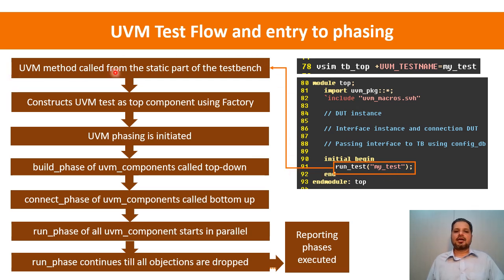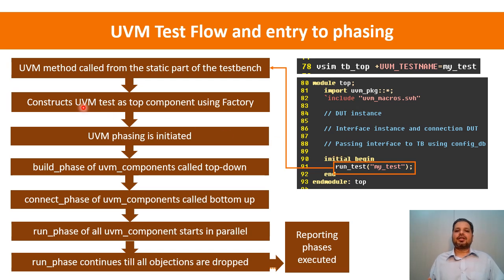So when you call run_test with my_test, the control flow starts from the point where, in the UVM root, it goes, as we have seen, to UVM globals. We have this task. From this task, the control gets passed to UVM root. UVM root again has this function called run_test. We are calling this particular UVM method from the static part of the testbench, because we are invoking it from the module, and then it will pass through the globals, and from the globals it will pass through the UVM root.